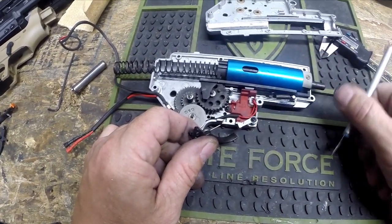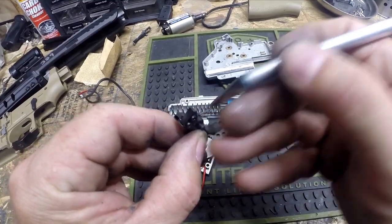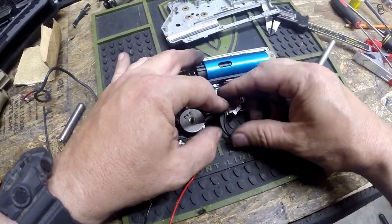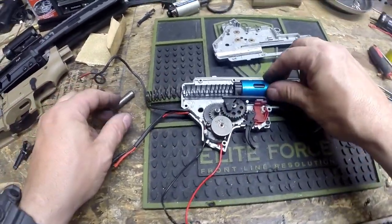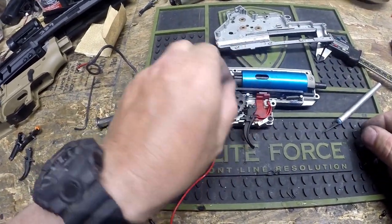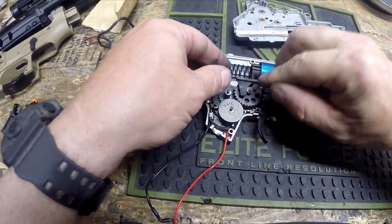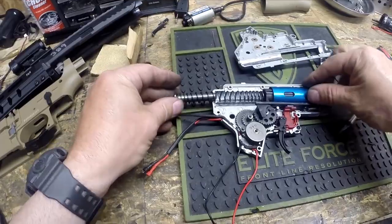Remember I had us cut out this little channel here — that's because this little piece of the spring is going to fit into that channel, and that's what keeps it all lined up. You've got a little axle here and here that's going to fit into place. Just fit that little piece of the spring under and then this fits over. And there you go — hands free. That's what I love about GNG: I'm not fumbling around with things flying out of place.